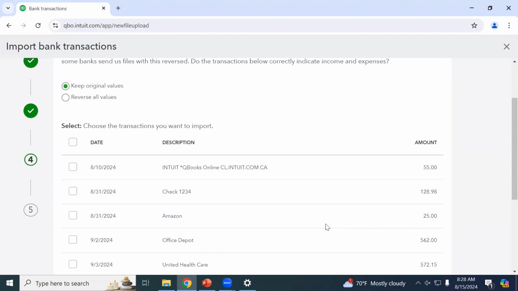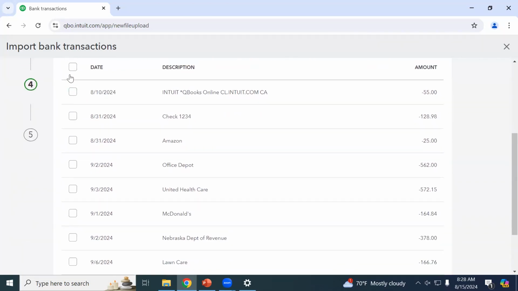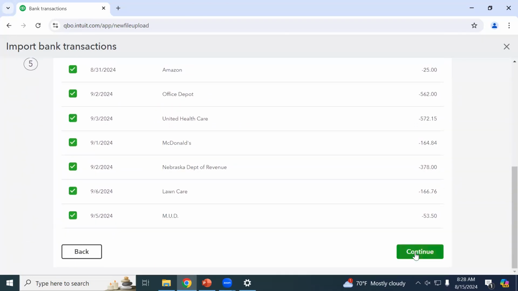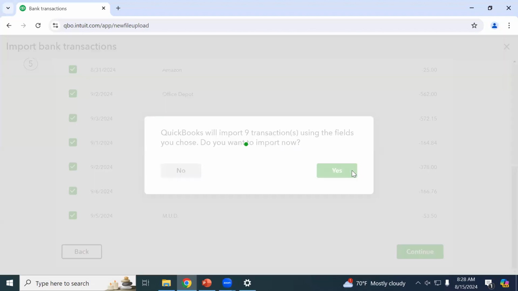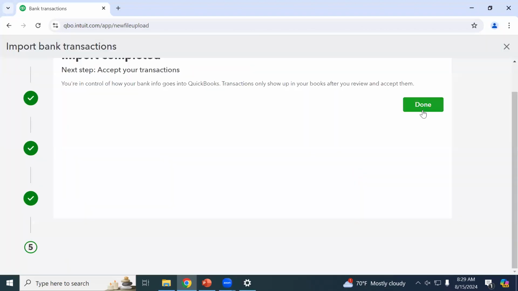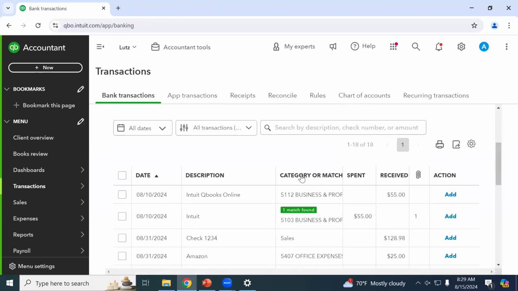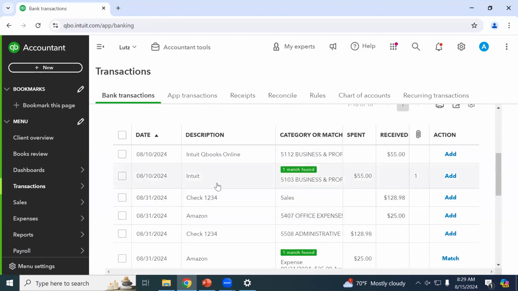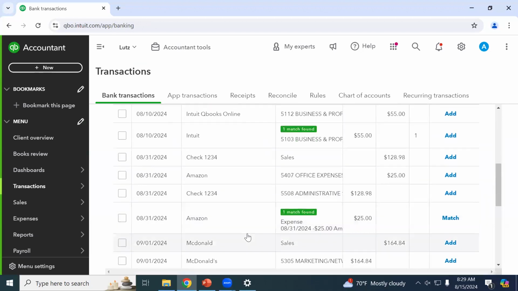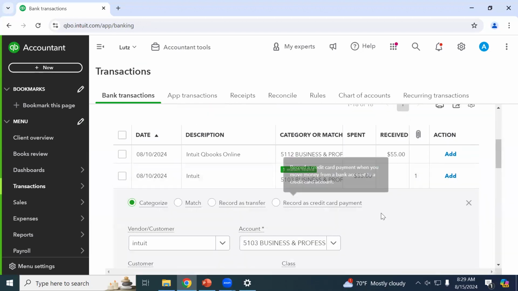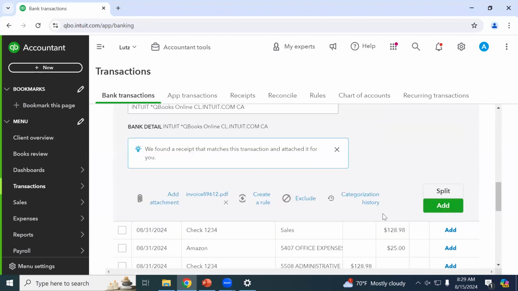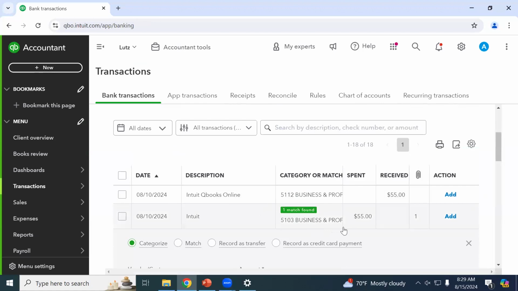Oh, yeah, see, from a bank standpoint, they need to be negative, because you're spending the money and not depositing the money. It should be able to recognize that 55 there, from the AI. Without having to code the receipt, it reads. So right down here, it says that it found this match.